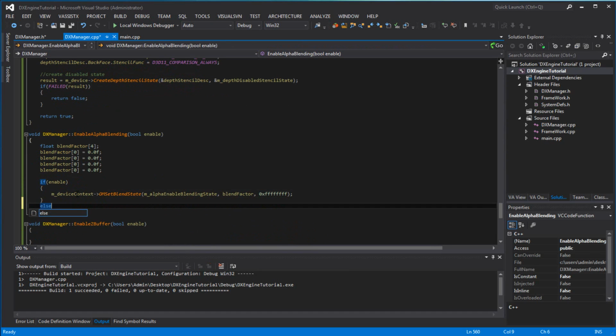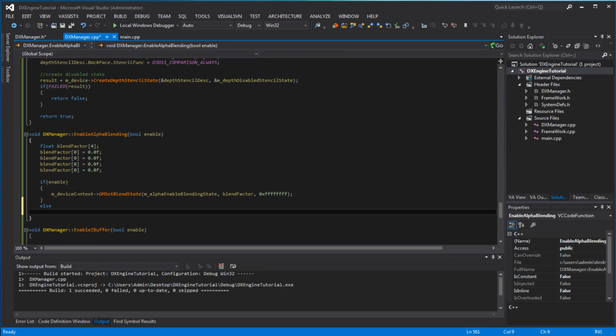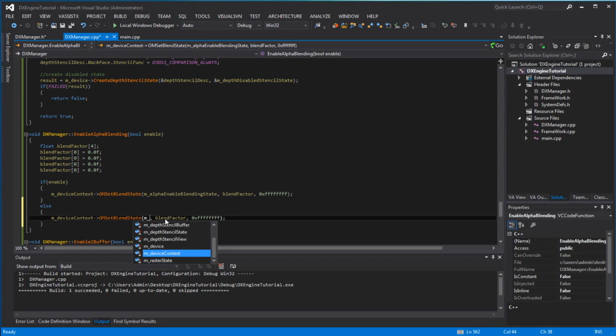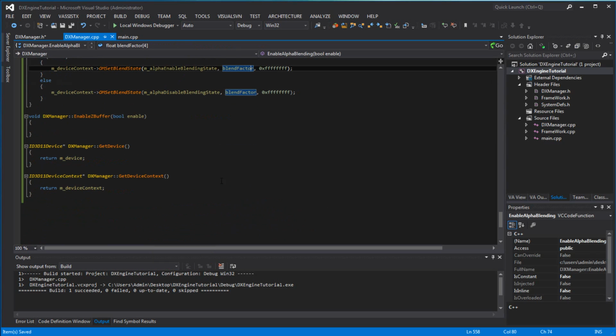Otherwise, if it's disabled, we're going to copy this entire thing and call the other one instead, alpha disabled. That's all you need for that one.